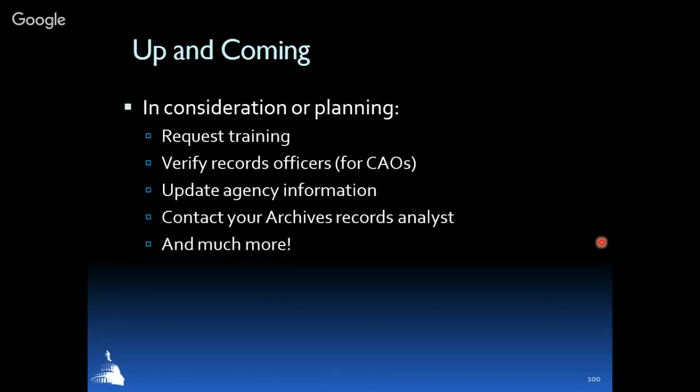Some of the things that we are planning for the dashboard is a way for you to be able to request training or update your agency information. CAOs will be able to verify records officers, and you'll be able to contact your analyst and tons of other stuff we are working on.